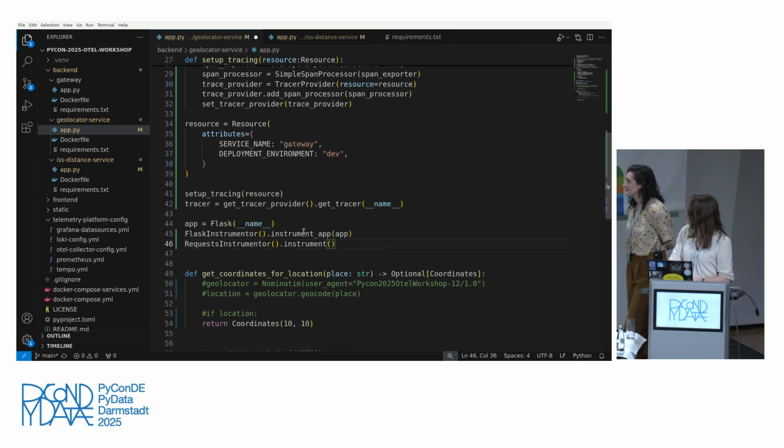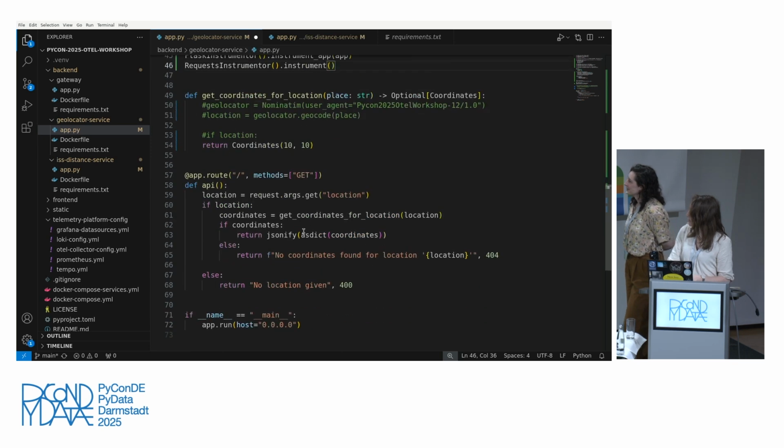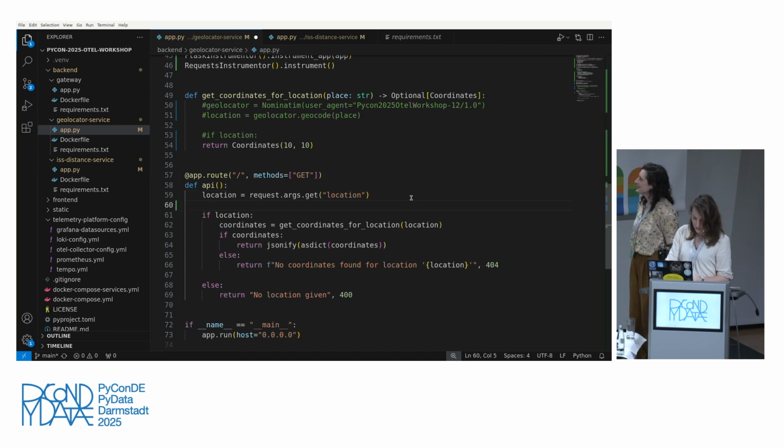So for example, down here in the API route, we could maybe do something like this. We would do span is equal to get current span.